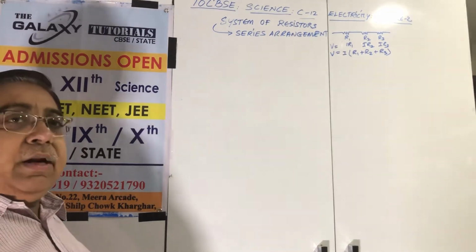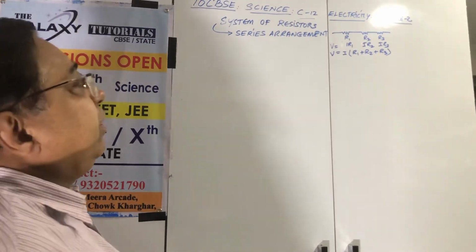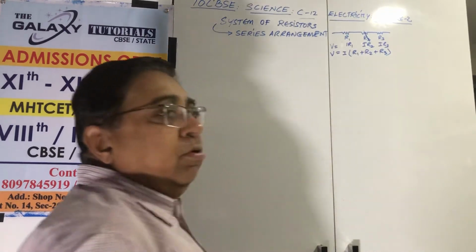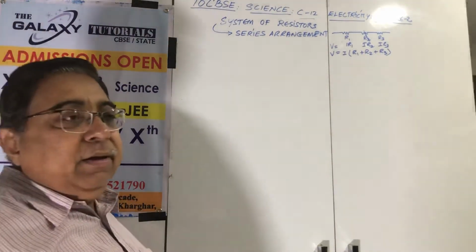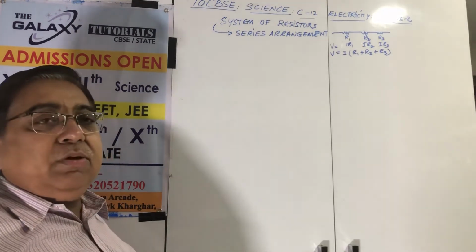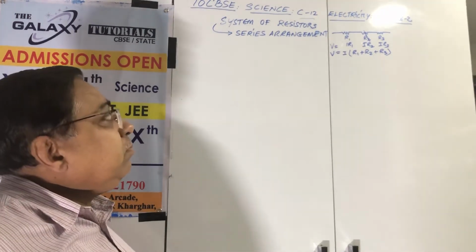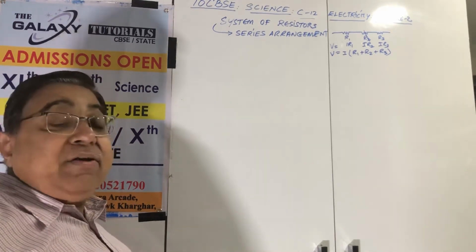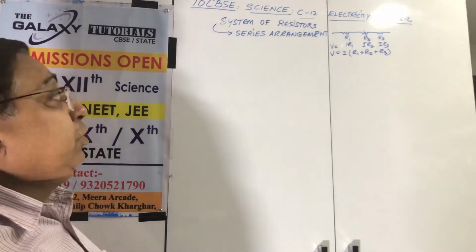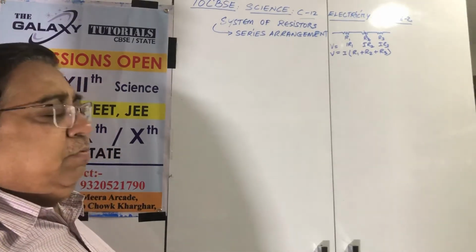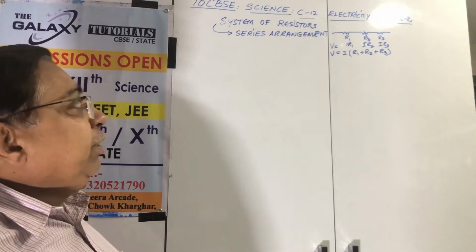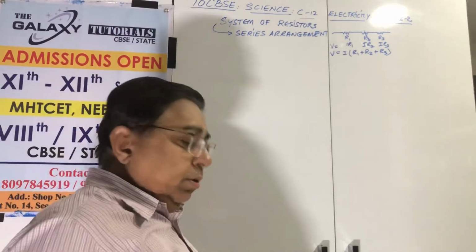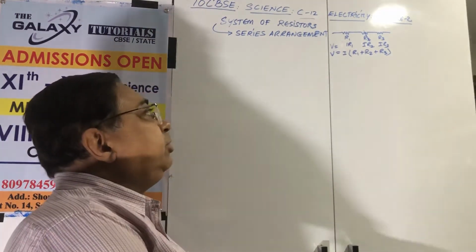Now, in this, there are disadvantages. Number one, if one of the resistors gets spoiled, suppose this one gets spoiled, then the current cannot flow and the circuit will break. This is seen in a series of bulbs you put for decoration, connected one after the other. Also, when you add, the resistance becomes quite high. First one is 5, second one is 10, the third one is 15, total becomes 30. The more the resistance, as you know, my friends, multiplied by I squared, the more will be the power consumed. So this is resistance in series.